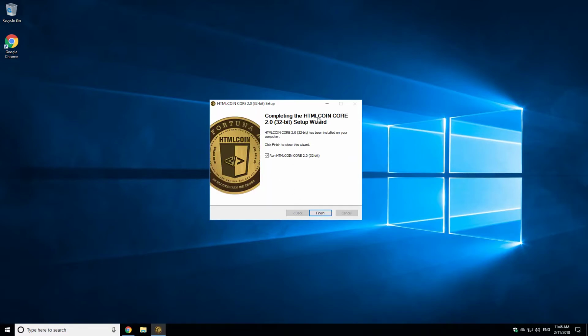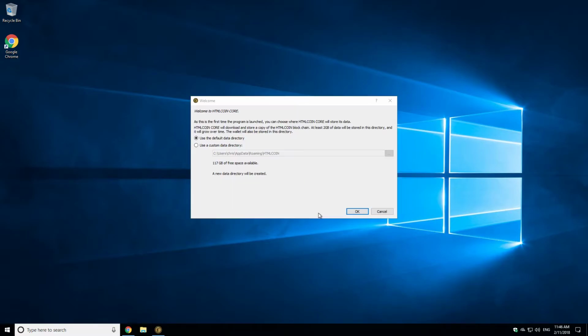Continue through this. On the final page it asks if I would like to run the wallet, so I'm going to do that. We should be presented with a data directory choice. I'm going to leave this as the default too, and I'll show you why in the later videos. This is what's known as app data, this folder here. So if anyone refers to that in the future, I want it to be in the default location just in case I need support later on.